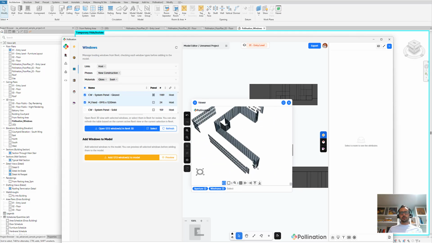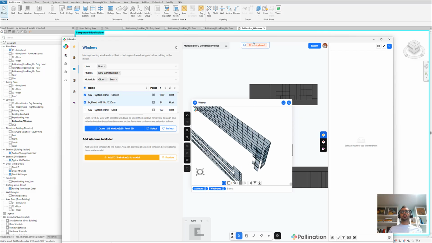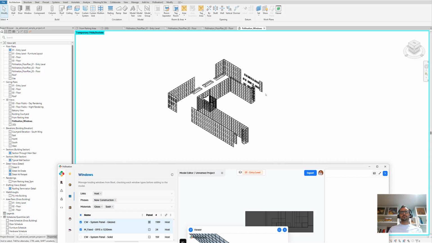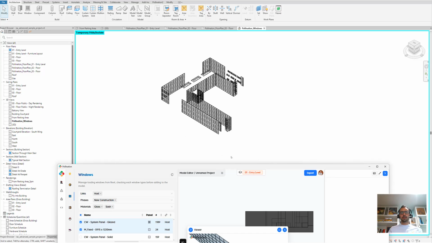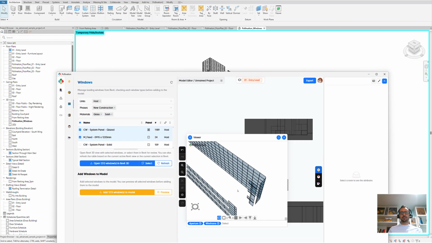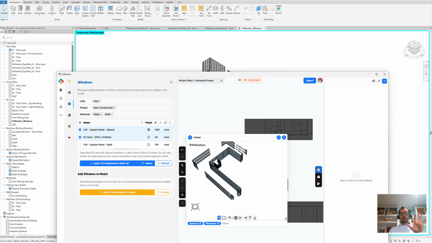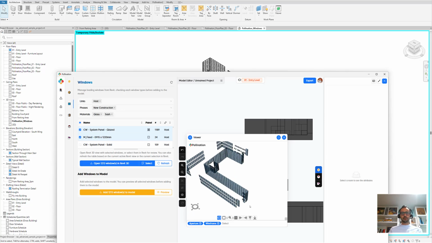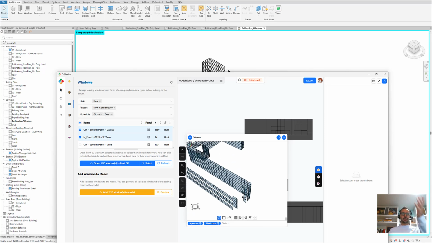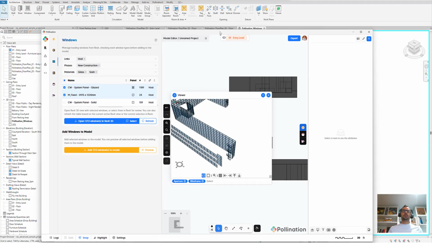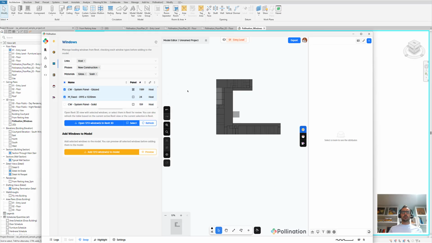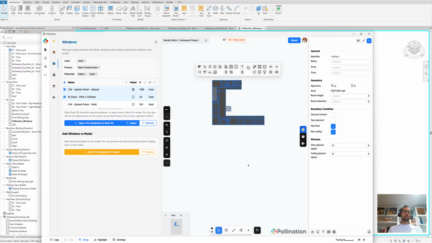And didn't I remove this? I think I did, or maybe I didn't. No, I did not. I'm not going to go back and do that, but that's basically showing you the value of this workflow. I tried to remove all the interior windows, then you do another double check to make sure you did it right. Okay, I didn't do it right. I can go back and hide them if I want, but once I have them right and I'm happy, you can start adding them to your room.